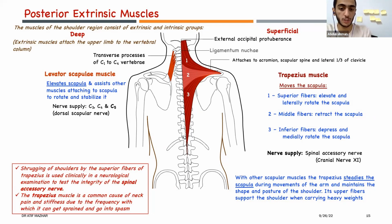And then the lateral rotation part, did you guys get it? For the lateral rotation part, you look at the lower part of the scapula. Once it's elevated, the scapular lower part is pushed outward. So it's laterally rotated. Now the middle fibers are going to come from the middle, around here. So when I'm pulling it back, I'm retracting my scapula. Instead of the scapula being that way, it's going to be that way because it's getting pulled from this side, right? The inferior fibers come in from below, they hold the scapula and pull it downward and inward. So they're pulling it down and they're pulling it medially. You guys get this point? Because I'm going to use it for all the muscles. It's basically how I want you guys to remember the muscle functions. Was it clear?